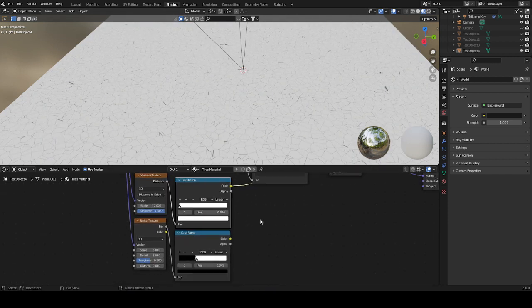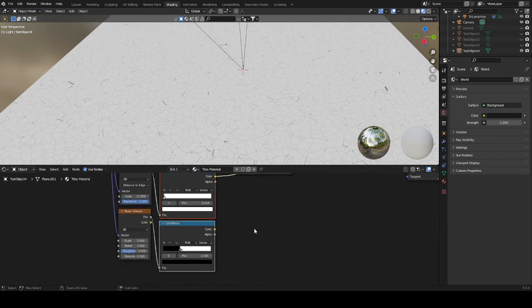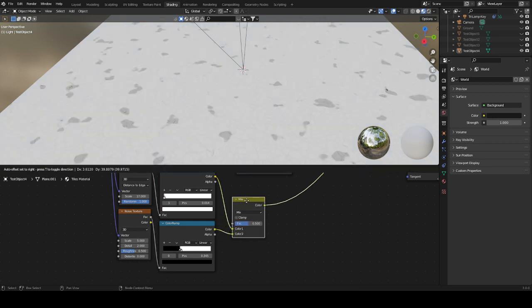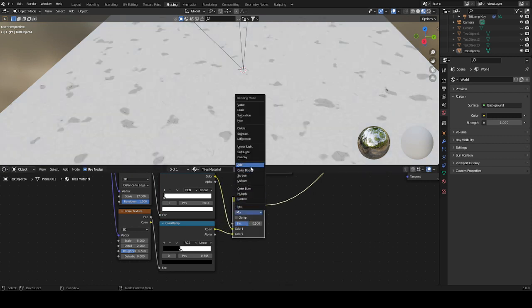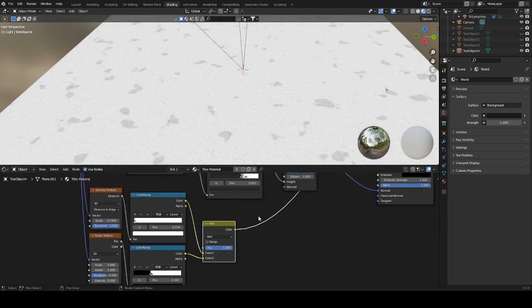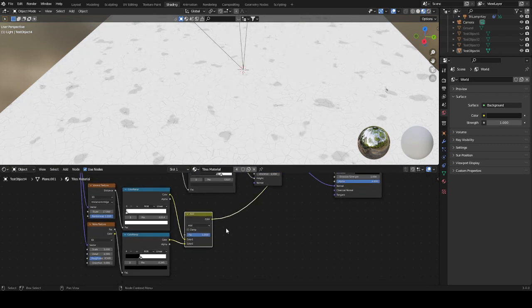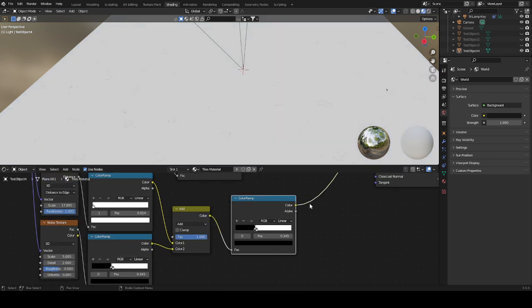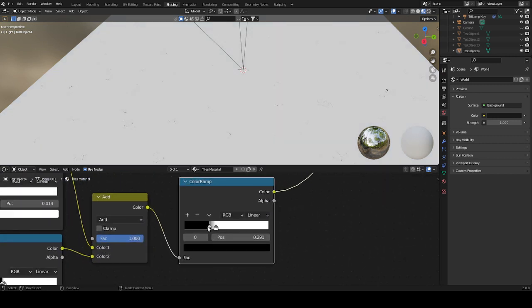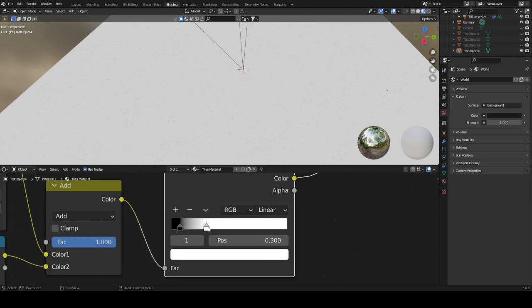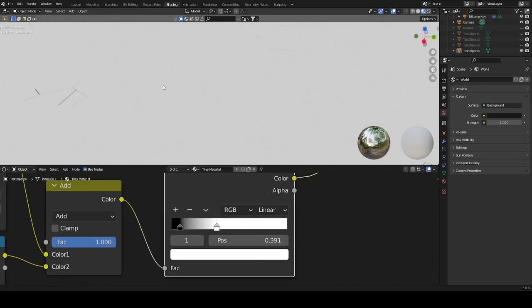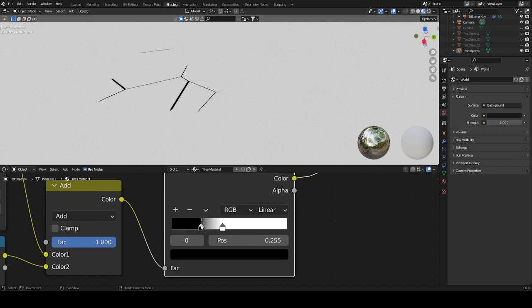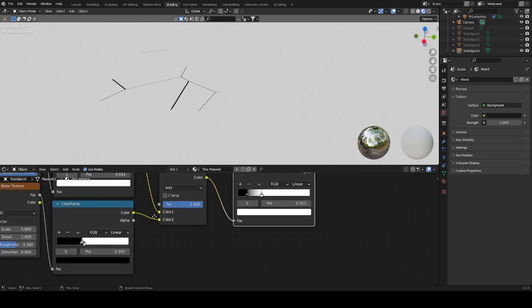And now we just need to combine them. That's pretty easy, so just bring them together, put them on add, factor of 1. We need a new color ramp, so let's just duplicate this one, put this here. And we can bring this back a bit at roundabout here, and we can, of course, now control how much we want our scratches to be shown. Do we want them to be bigger? Do we want them to be smaller? So I'm probably going to leave this around here.